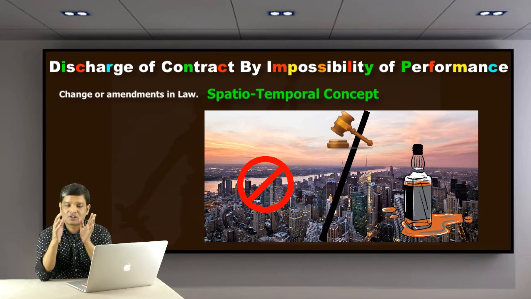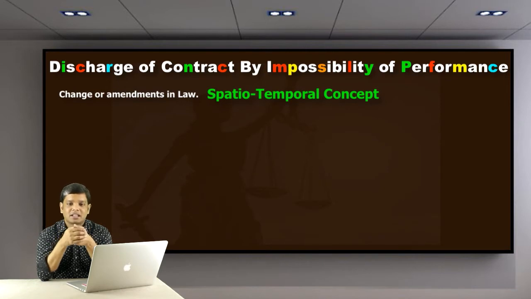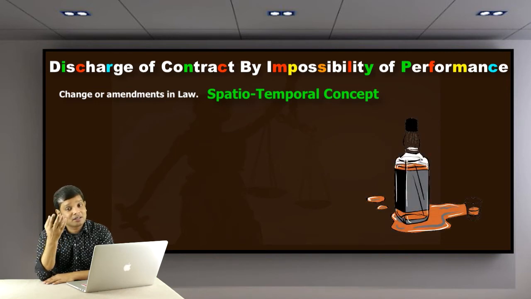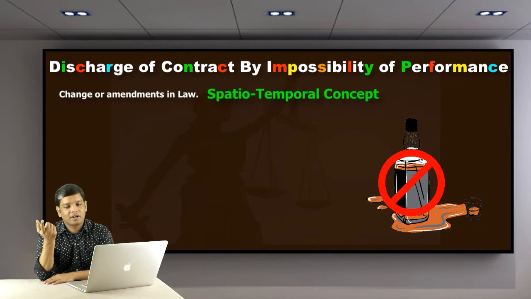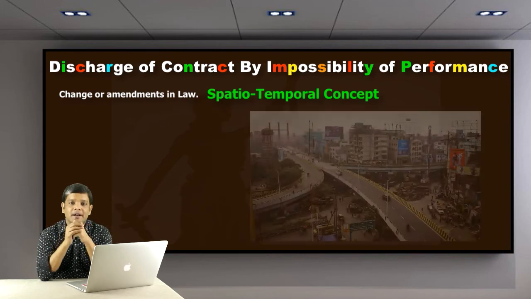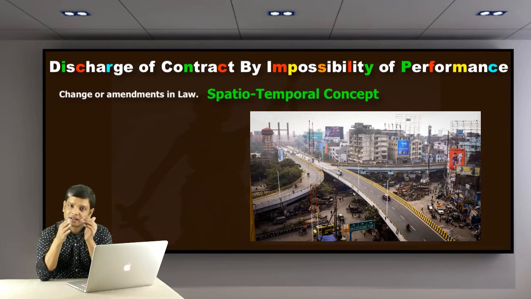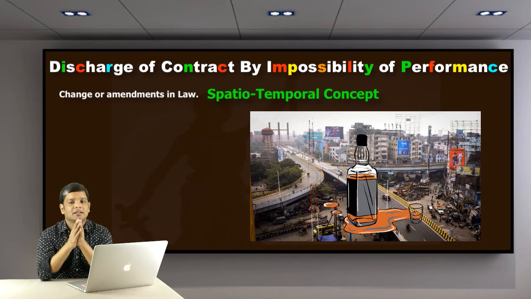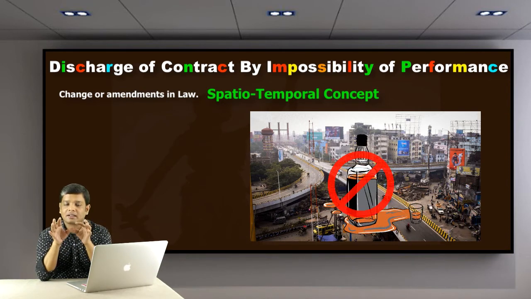Fine, so that is the spatio part. Temporal means that today a kind of law, a kind of act, is legal, but it is possible that it becomes illegal the next day. So in today's world it is legal, but in the future it may be illegal. Take the example of alcohol again. In Bihar, a few years back, alcohol was legal, but these days it is illegal. Okay, so it is a spatio-temporal concept.